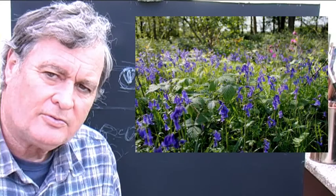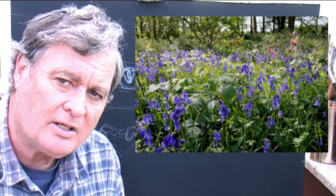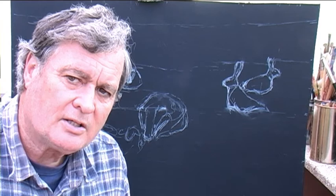From this beautiful scene here in Rigsby Wood, not far away from Alford, these bluebells. And rather than just do a straightforward copy of the bluebell picture, rather nice to work out there, I may even manage yet, we'll see how time goes and the weather's been a bit changeable. But this time I'm going to do another one in the wildlife series, and I'm going to include in it a fox in the background, two badgers in the middle foreground, and a couple of hares watching from the right-hand side. All of these things I've seen around the area here.